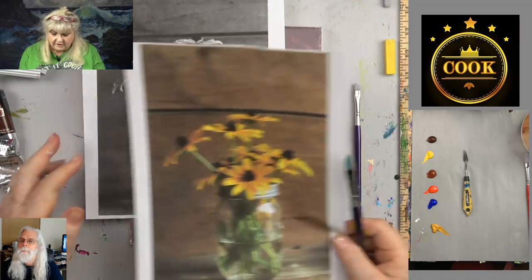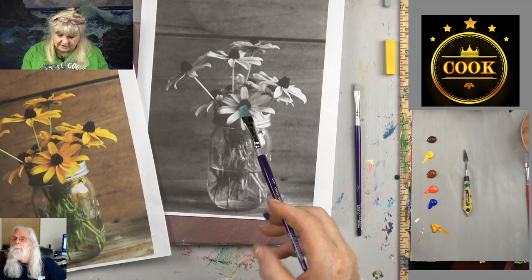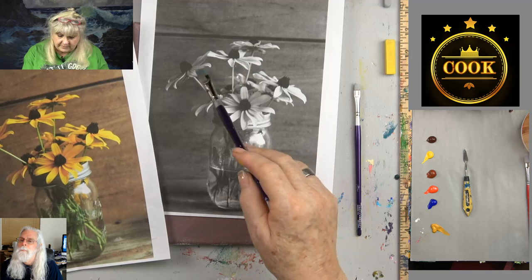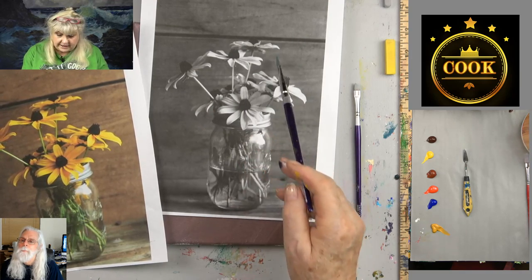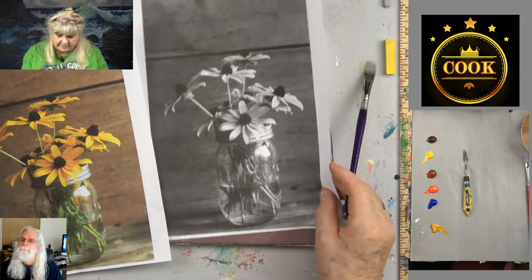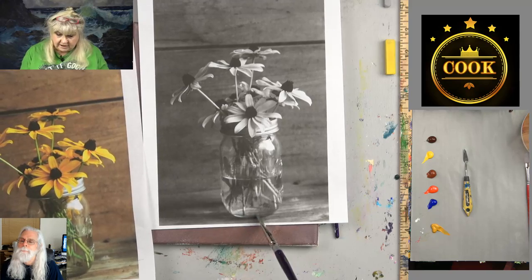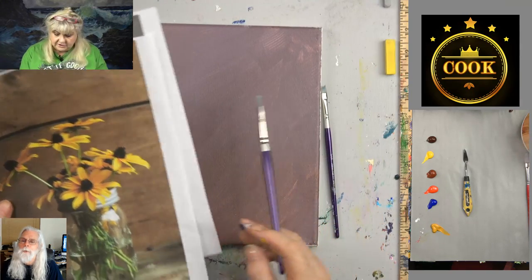Here's a black and white version of that, and you see it's got some really nice lights and dark highlights. Look at the light on the stem. Look at the nice light on some of the petals. We're not going to put this silly wooden background in the back. We're going to just do a plain background on a little 8x10 canvas, and we're going to move it up. He didn't give us a lot of room. We're going to move this up a little bit, give us more of a table. Way too much room at the top.